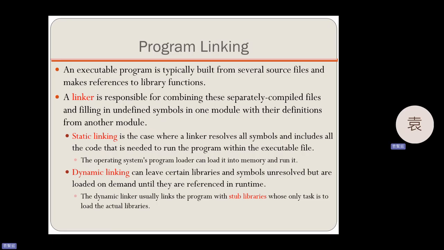Okay, so program linking can be done by static or dynamic. An executable library usually can be generated or linked together from several separately compiled source codes, or with some library functions. So the linker is responsible for combining these files or object modules together and resolving all their external references and naming problems.